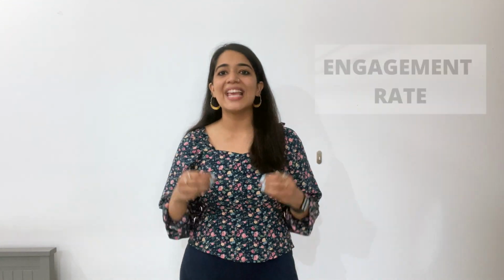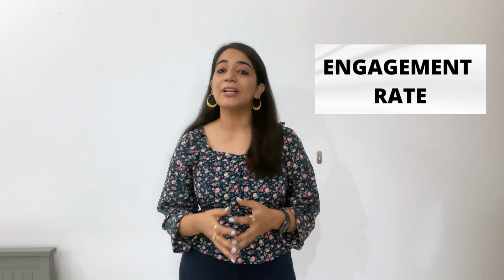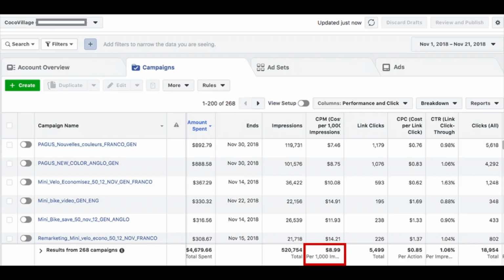The next big one, which I'm sure all of us have heard of, is engagement rate. Engagement rate is basically the total engagements divided by total reach, times 100. Now, unlike CTR, which was calculated on impressions, engagement is calculated on reach, right? All of these, by the way, are readily available to us at the back end of Facebook Business Manager. So we don't have to manually make any of these calculations. When we go into Business Manager, into ads reporting, you will actually be able to see all of these metrics for the campaign that you have run.